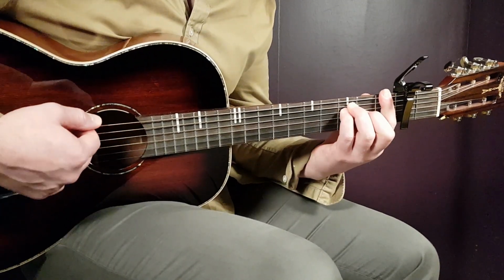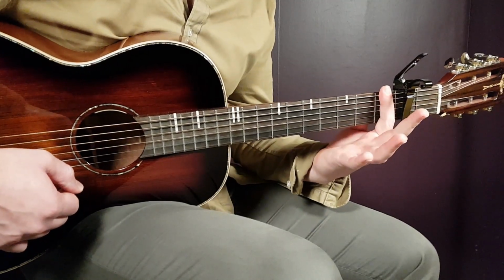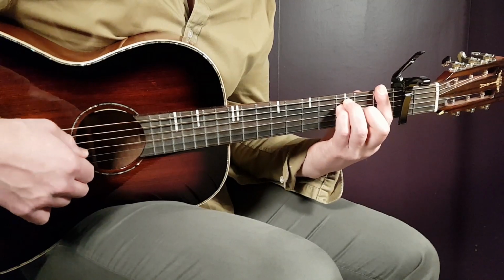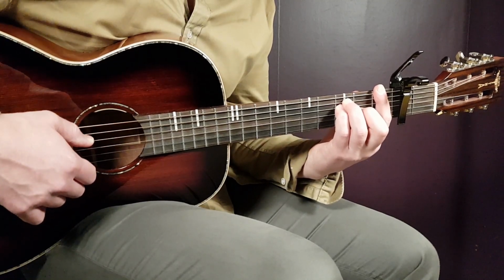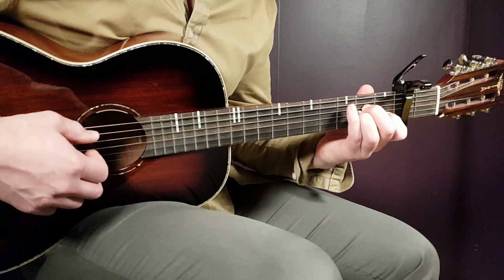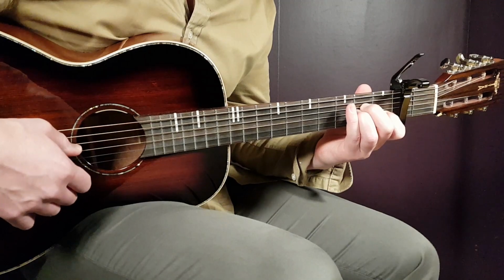We have F next. That's a bar chord. You place a bar over the 1st fret, all strings, and then the rest will be 3rd on A, 3rd on D, and 2nd on G. And then finally we have A minor. So that is open A, 2nd D, 2nd G, 1st B, and open E.